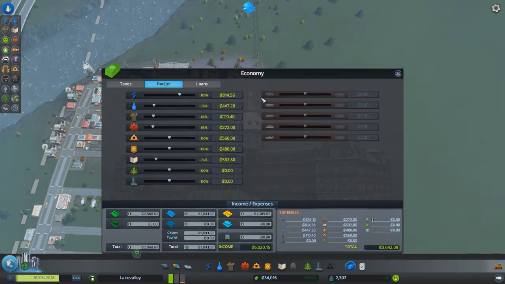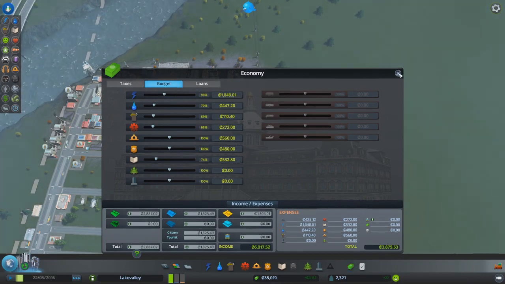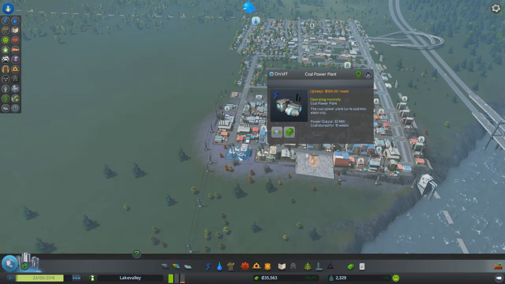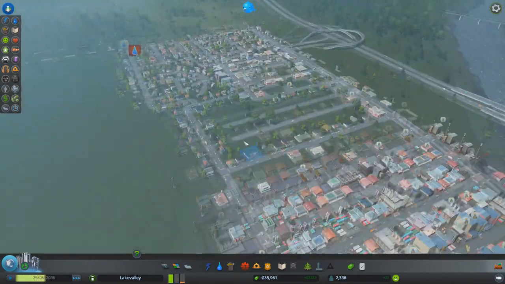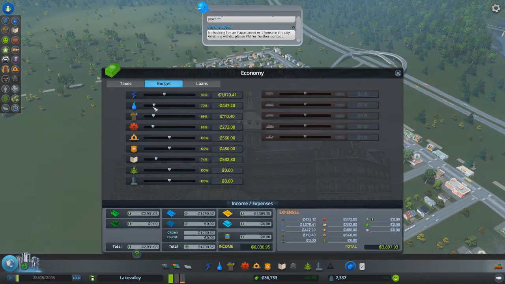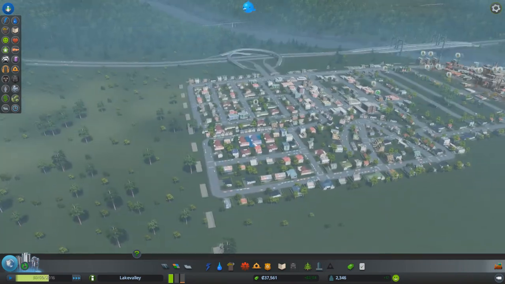We got to lower this quick because if we don't, we are going to have some troubles on our hands. Let's put it at 90%, because we're going to be pumping out some heavy-duty power here. 32 megawatts, 32 megawatts. So currently we have 64 megawatts going through our city. I think it's time to up the ante on our water. So there we go. Got that problem fixed.